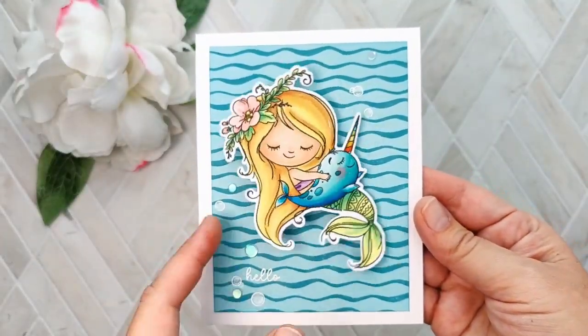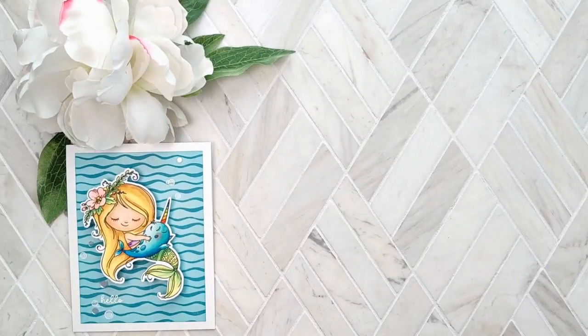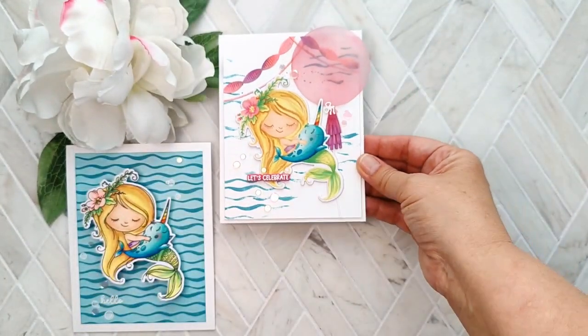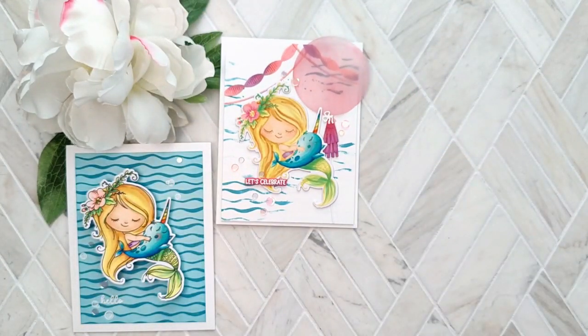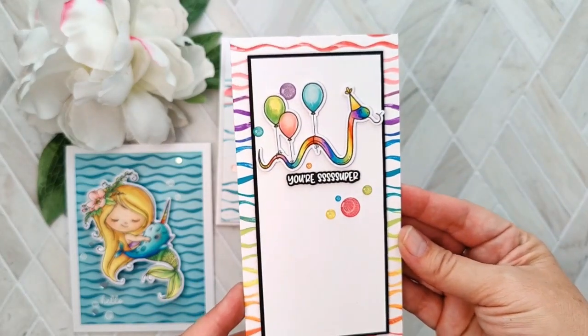So let's take a look at our panels here, and then I'm going to turn them into cards for you. The first one that we did, where it was solid tone on tone, I added a little mermaid with the action wobble. The second one, where it was kind of that watercolor just partial stamping, I added another mermaid there, turned her into a little party scene. Here's our rainbow background—I added a rainbow snack.